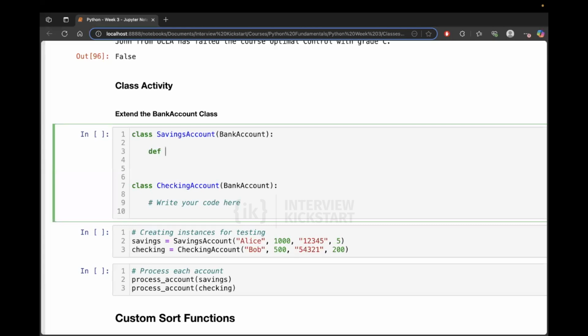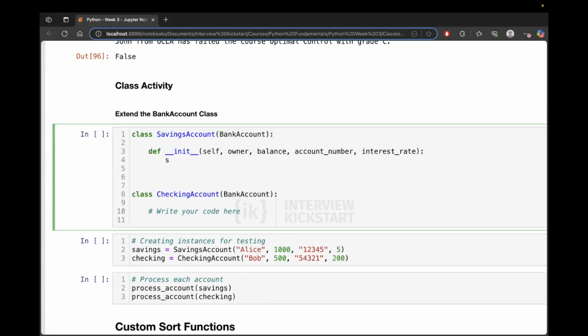I'm going to define the init function here. That's where we define or initialize our attributes. Self, owner, we have balance and account number, right? And then we are also going to add interest rate.